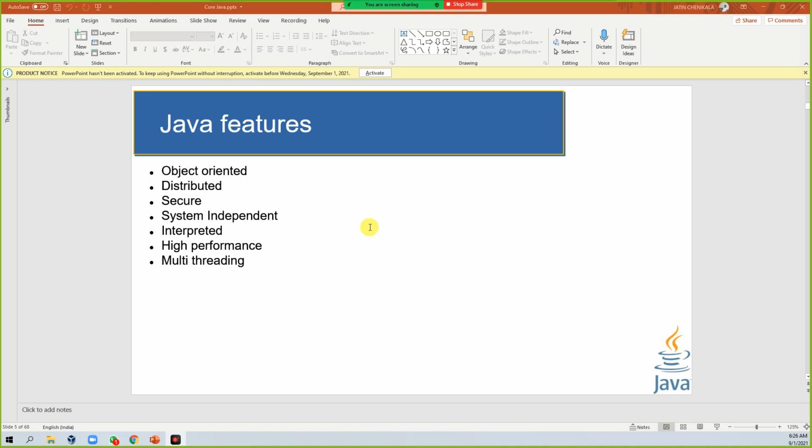Multi-threading in the sense that whatever task you have, that task is going to be accessed simultaneously with different operations. Let me take one generic example. When you are listening in the class, at the same time you are writing notes and you are seeing. These are three tasks you are doing in parallel, right? Seeing, listening, and writing. So it's three kinds of tasks you are doing at a time.